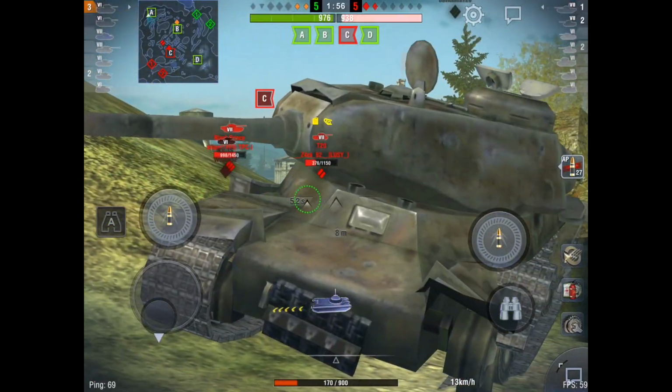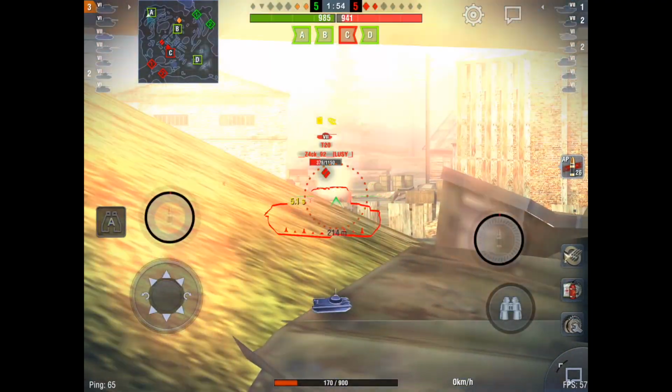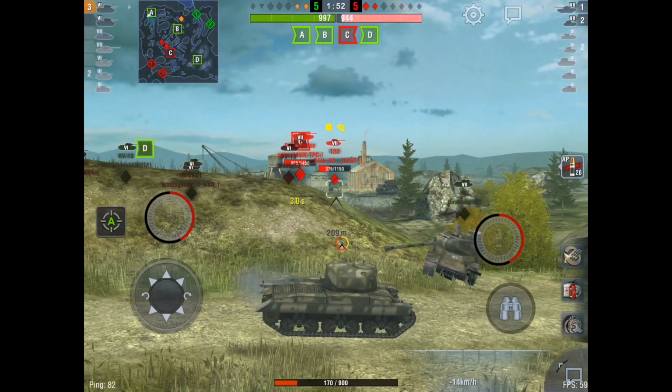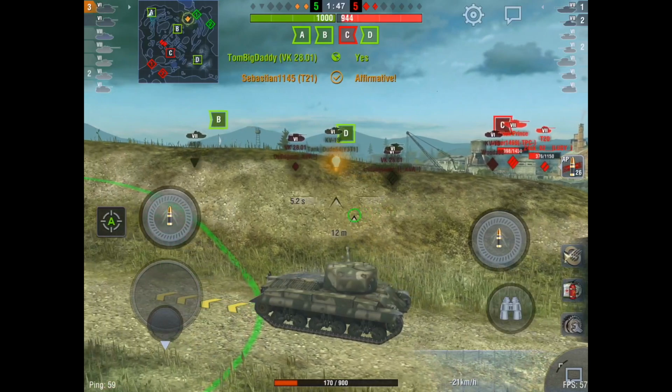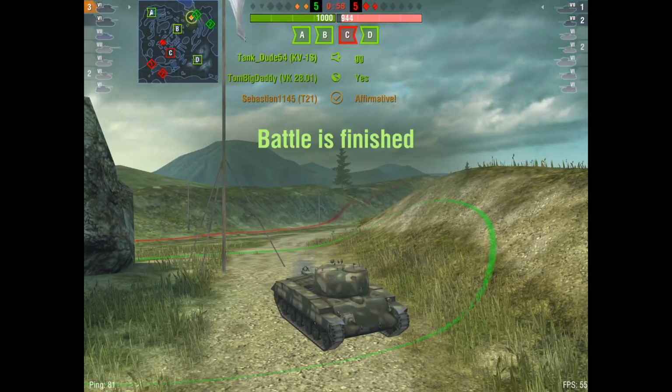So I'm going to pop around the corner, take one shot at this T20, and it sails inches over his turret, but I'm just going to sit back and cover. There's no reason to let him kill me to get like another 180 damage in and risk losing the game. I'm just going to sit behind the cover and let us win.